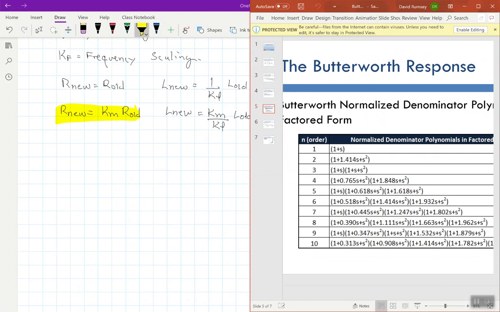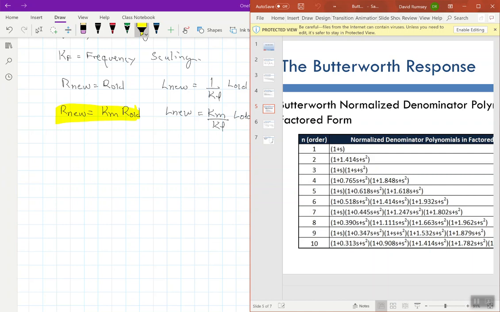So the mistake I told some people is just to do 2 second orders cascaded together. That is correct. You are going to use 2 second order biquads cascaded together. The issue is, if you look at the transfer function for a second order, it's 1 plus 1.414 s plus s squared. But for a fourth order, that 1.414 is not there anymore. We have 2 different values here, 0.765 and 1.848. And so that's going to be important for us here.